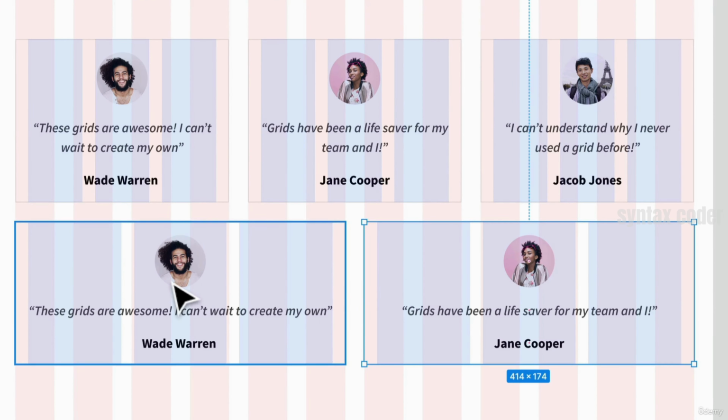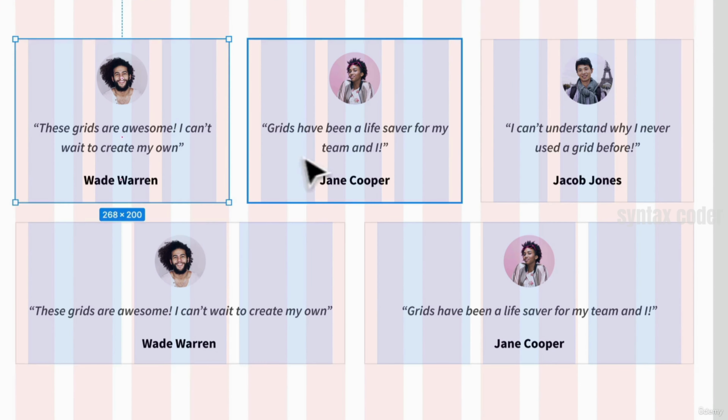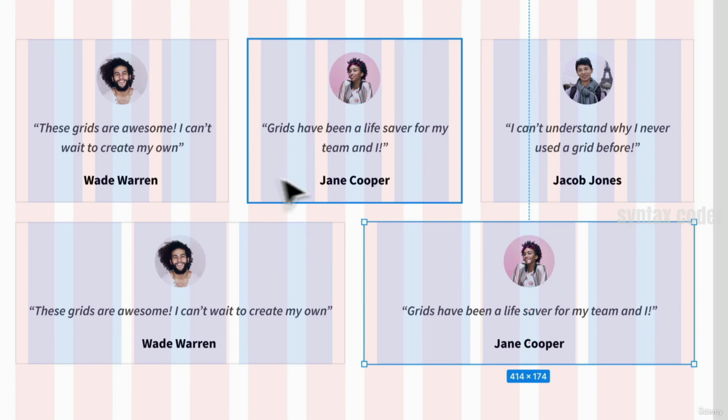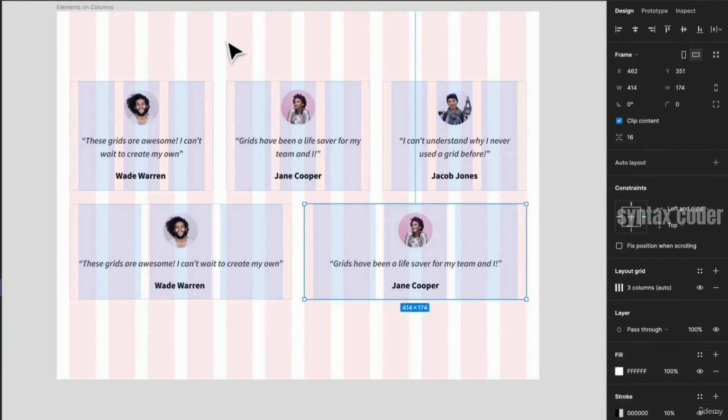You'll notice that we even have grids within some of our items here, which is another practice you can get into if you really want to get down to the nitty gritty of that type of layout. With auto layout these days, it's not so big of an issue, but when it comes to the main grid, I would say you focus on keeping everything on this really large grid here.